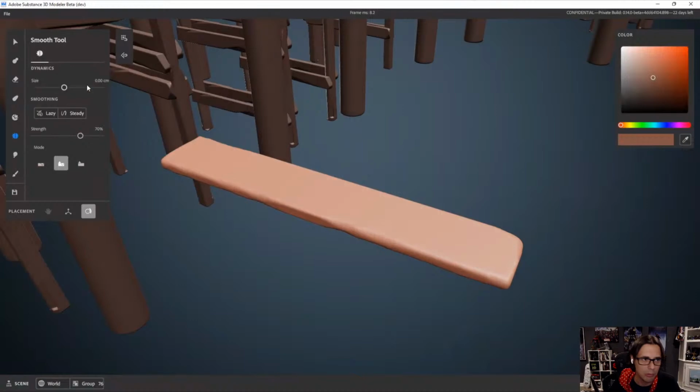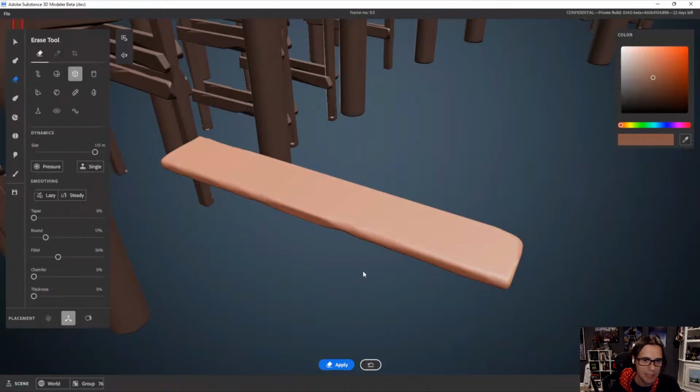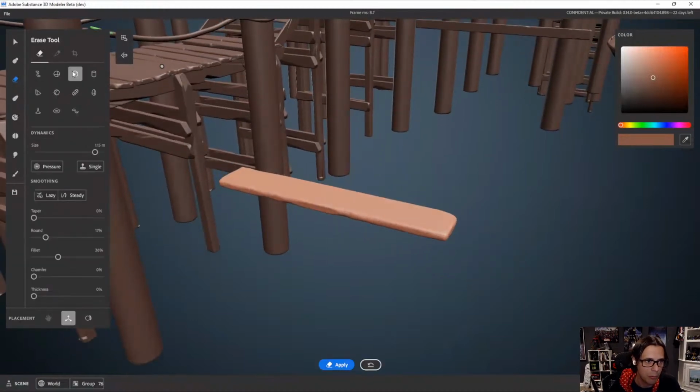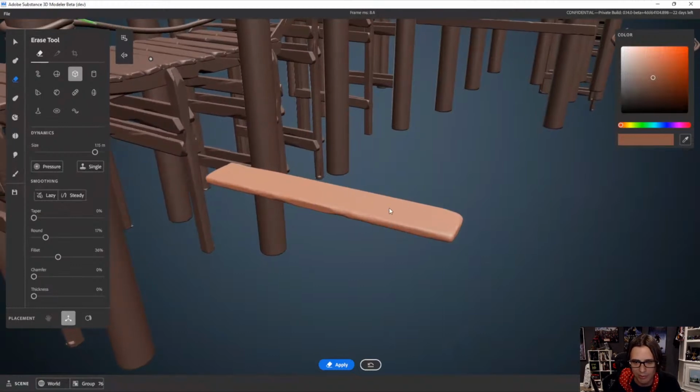Then another thing I would do is hit the E button on the keyboard. It takes me to what's called the eraser tool. And so I can't really see anything, right? So you have these placement options. A technique that I like to use is there's an option here for surface placement mode. If you hit G, like grab, on the keyboard, it will basically snap the tool to the surface. And you can see that it's trying to snap to the surface.